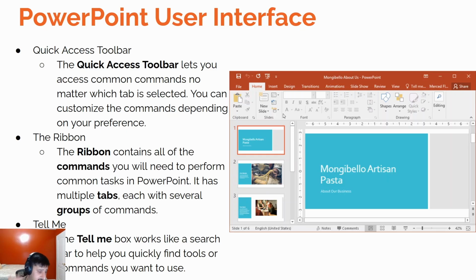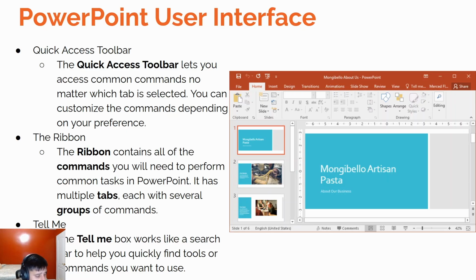So that is to say, to answer that question in a very simple format, why did Microsoft choose to use the ribbon system in PowerPoint? It's because, A, it's quick, it's efficient, and it's very organized for the user. It makes it easier to navigate a lot of the features they want.